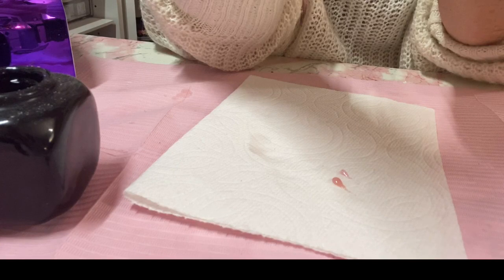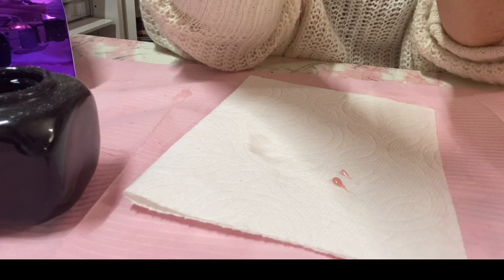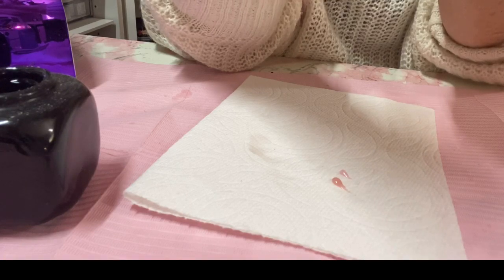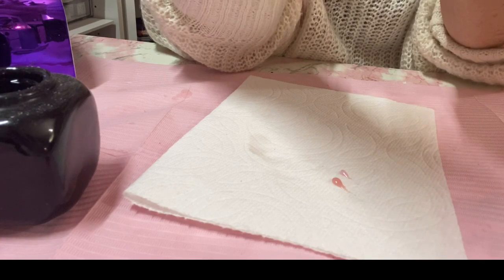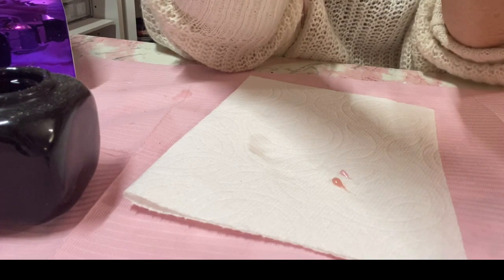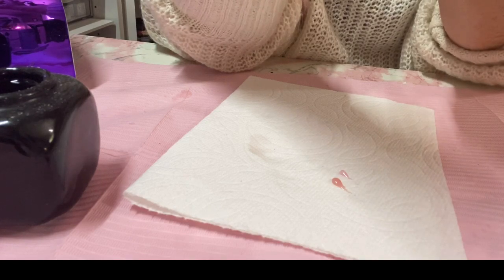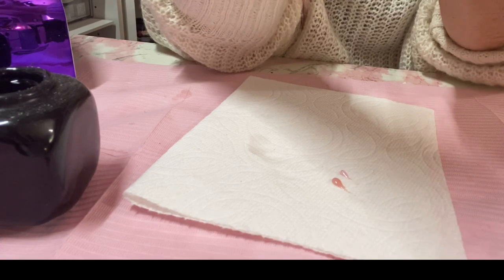And take your time. That's why I said don't squeeze a lot of this product out. The cleaner you do your sets, the less filing time you will have. So even though you may think, oh yeah, I'm speeding creating this nail, well, if you do it all bulky, you are going to have a ton of filing time later.